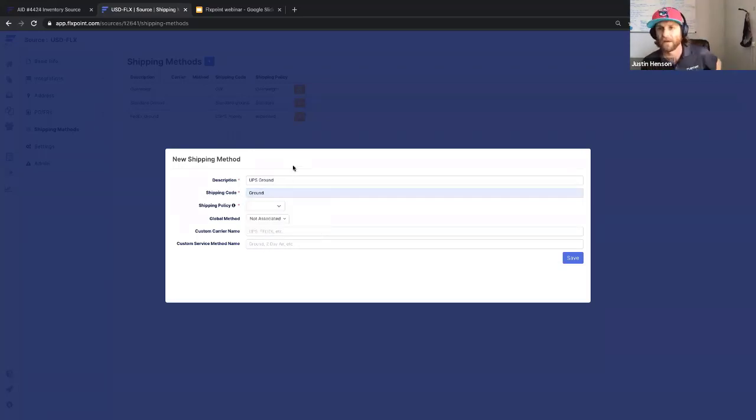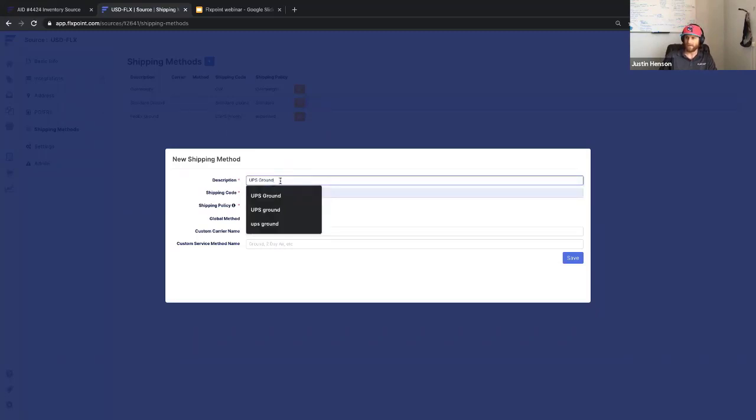But if you're using any of the other outbound operations, maybe you're sending a CSV file to an FTP for the supplier, a lot of times they may not accept, say, UPS ground on the order. A lot of times they say, if you're going to ship this UPS ground, put this code on the file in the shipping method, that may be UPSG. Or if they do maybe FedEx value saver, maybe it's FDX VS. So a lot of times your suppliers will tell you what they accept because just like us, they work on an automated system where they're looking for specific codes or specific values in a column for their system to function properly.